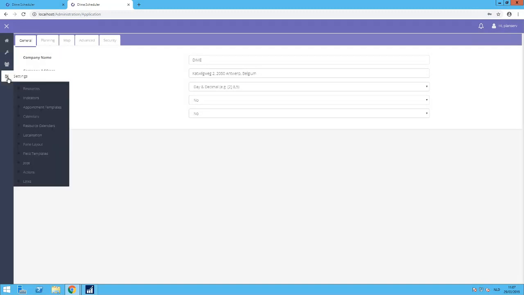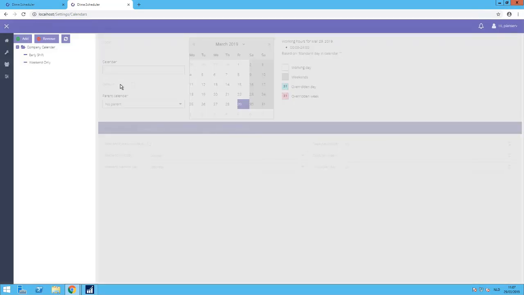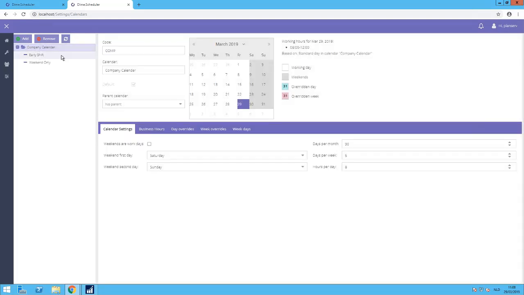Of course, before we can do that, we need some calendars. Let's move to the calendar setup screen. This is a screen that we showed you already during our last webinar with the introduction of the Gantt chart. So basically the same calendars will be used in both the Gantt chart and your resource planning, so in the planning board. Out of the box, you will get one default company calendar.